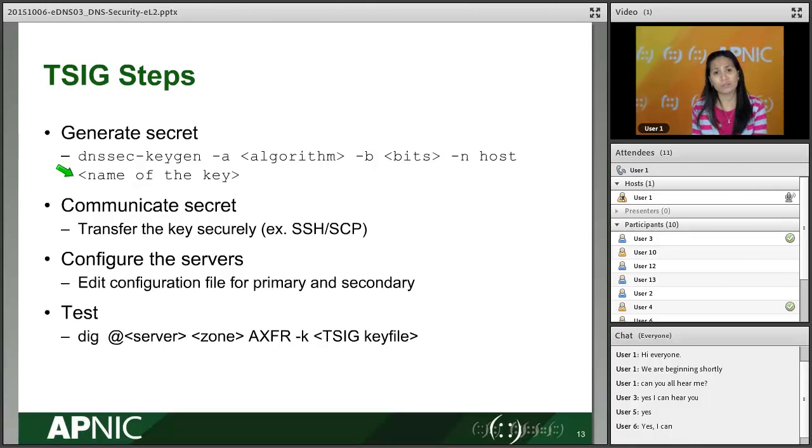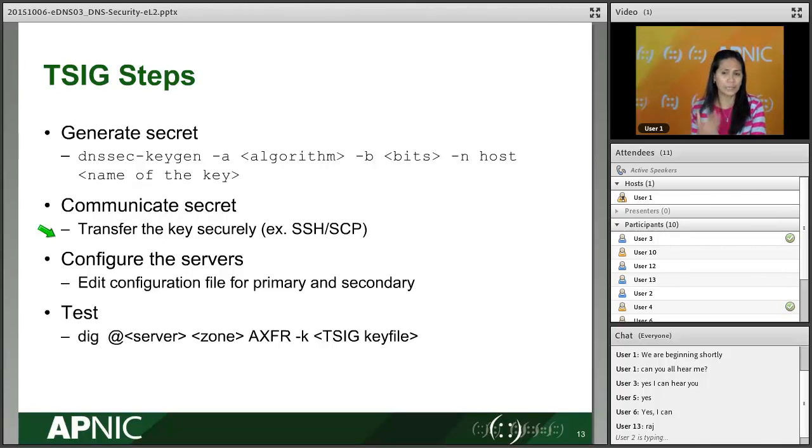Make it as descriptive as possible, because in one DNS server, usually it will have many slaves for different domains, for different zones, so it can become confusing very easily. So just make sure that the name of your key is as descriptive as possible. Now, once you have generated that key, you have to transfer that key to the secondary name server or any server that will communicate with your primary name server.